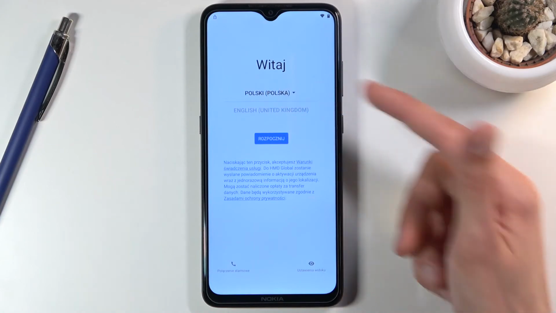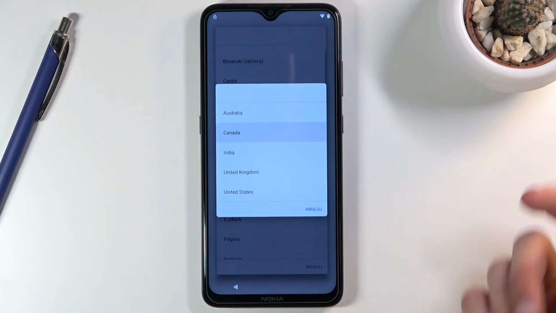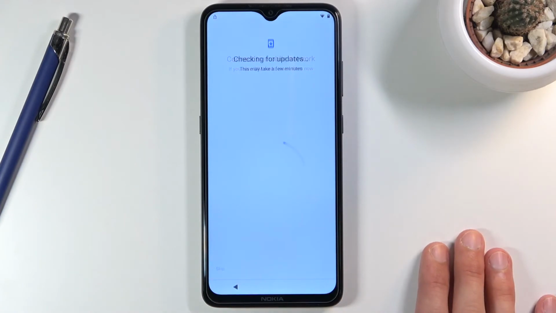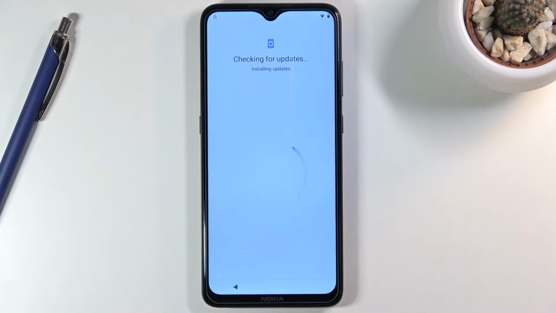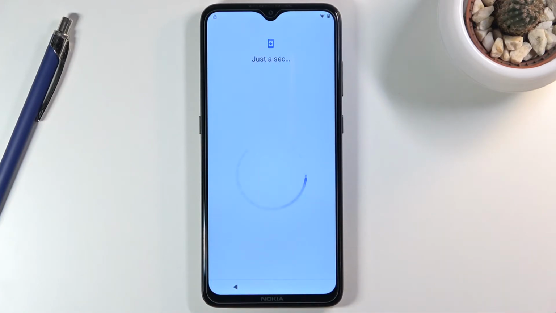So from here, again, we're gonna go through the setup. I'm gonna choose English again. Now, while we're going through the setup, I do recommend you just skip as much as you can. At this moment, it still doesn't really matter how we set it up. Even though we can basically finish up the setup, the device is still not unlocked. So just thought I would mention that. So let's wait for this. As you can see, I'm skipping everything that I can.